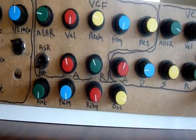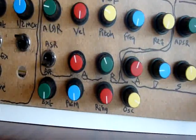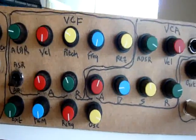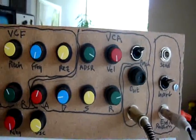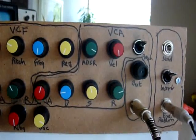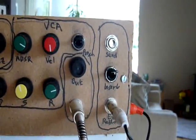At the bottom here we have a mixer, and before the filters we can mix in an external input, the output from the PWM, the output from the ring modulator, and the original oscillator outputs. And then on the right we have the VCA controls, which are pretty much standard Paia Fatman, the ESR and punch switch. On the right here we've got some more mods.